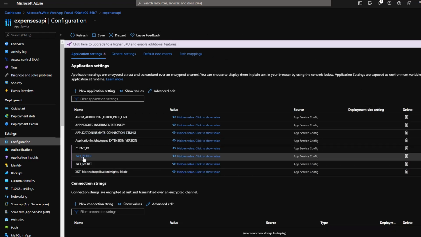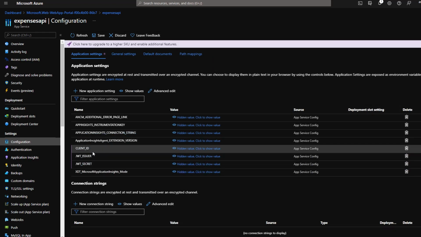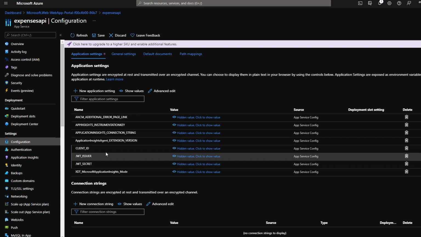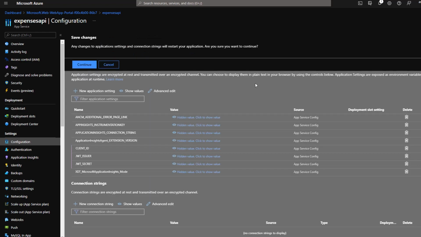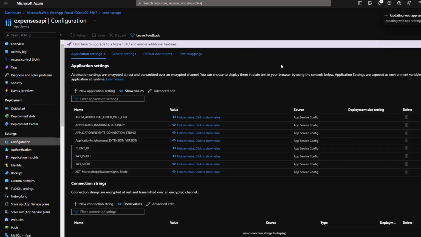So right now we have all the environment variables, same ones we have on our project. So that's cool. The only thing we're missing, as you can tell probably by now, is the connection string. We're almost going to do that, but not yet. At least not here. So let's save this and continue. And it's now time to go to Visual Studio.